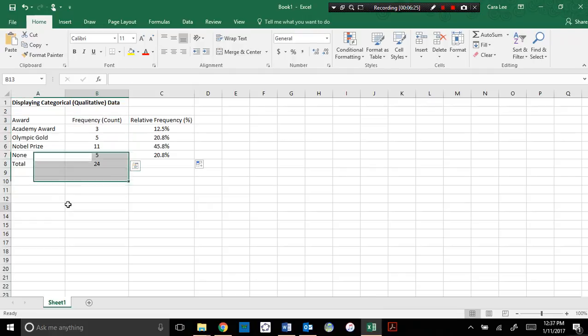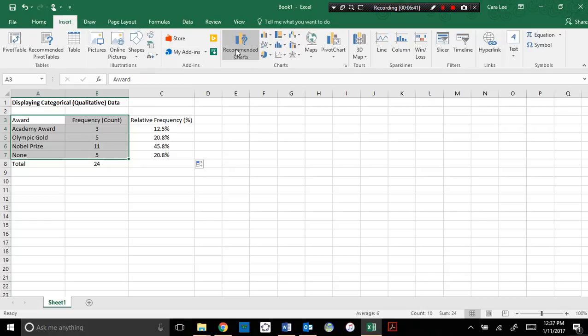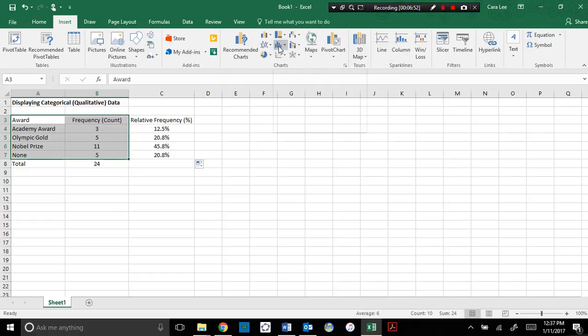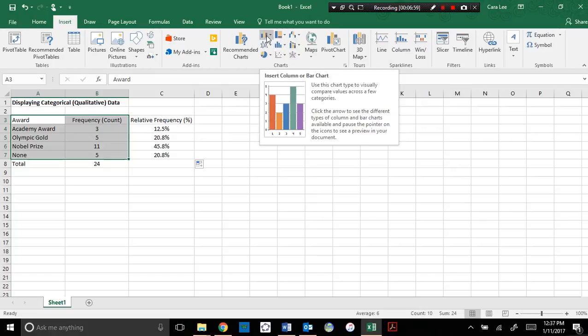So highlight, let me do it again. Just drag over and highlight those cells. We don't need to do the total. Go up to the top and click Insert. And then over here you'll see a bunch of charts and graphs. If you hover over it, it'll show you a little description. Column or bar chart. That is what we want. I'm just double checking these other things because they look kind of similar. Statistics chart we might look at later, but we're going to use the regular Excel feature bar chart.